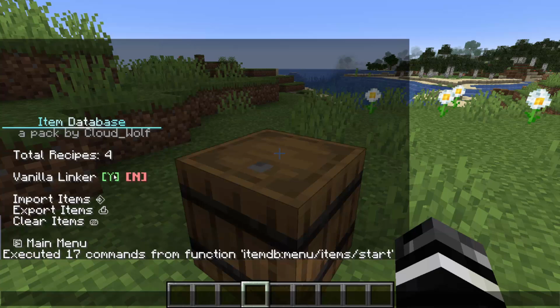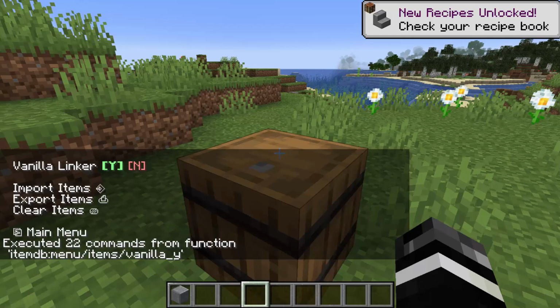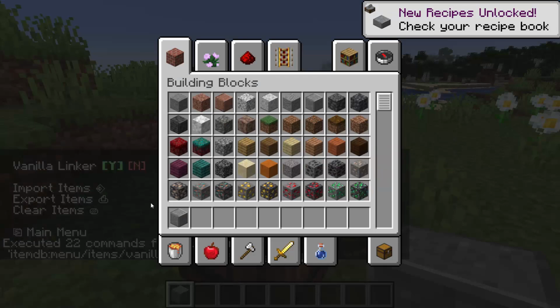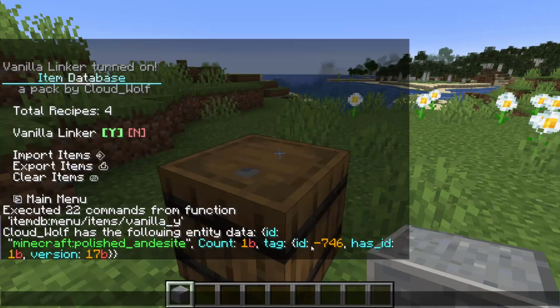So when you turn the vanilla linker on, anytime a player gets an item, or anytime a player opens a variety of containers, which we'll take a look at in a second here, then it will get new NBT tags. The NBT tags are the ID, which we talked about, has ID, which lets me know that it has an ID, and the version number.